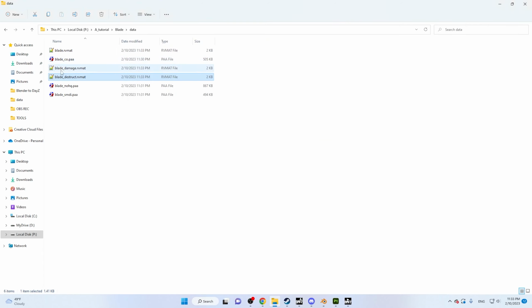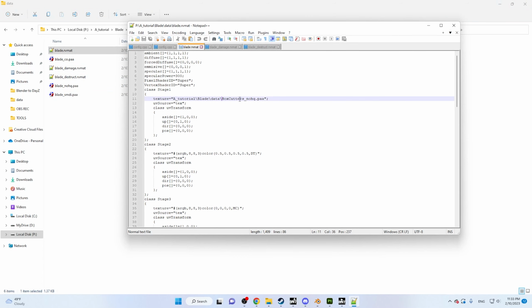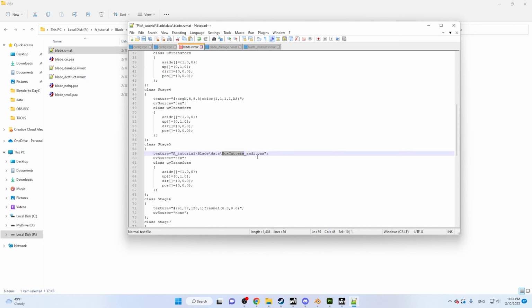Now we need the names. I'm going to copy this over, go to here, change this with the NOHQ. Let's grab just the blade, Control C, and change just this. Control V because it has the same name. If you notice, it has blade underscore SMDI. Same over here. Save it.